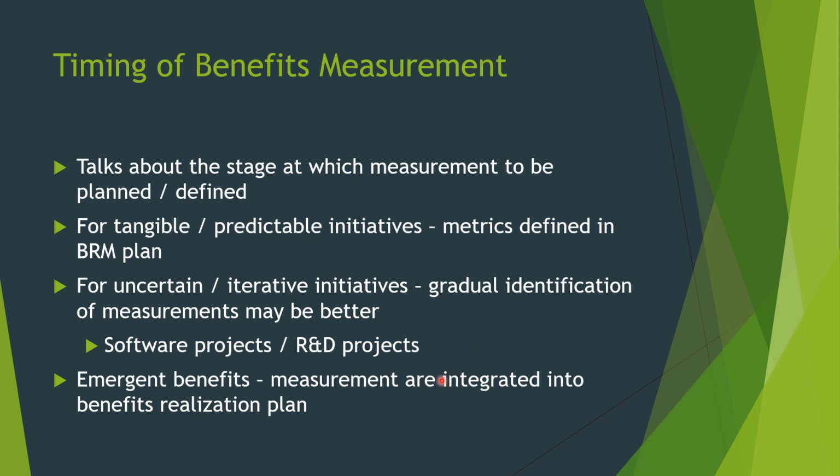Similarly, for emergent benefits, the measurements are integrated into benefit realization plans. For some unplanned benefits, you may not have it in the BRM, the benefit realization management plan, at initial stages, but for emerging benefits, you can integrate it into the realization plan. Realization happens with the sustainment, right?